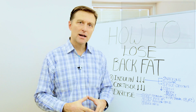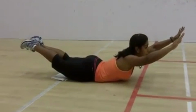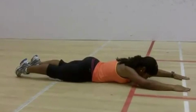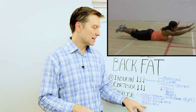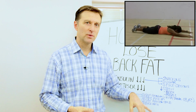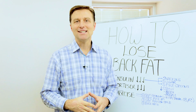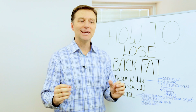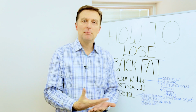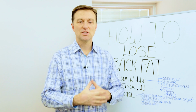Now the last one is called the back arch. This is just a straight reversal of a sit-up. It's really good for low back pain, and it's really good for people that do too many sit-ups. You lay on your stomach and you arch back. And again, for this one, you'll probably do sets of maybe 12 to 15, 3 sets of that. Make sure you rest maybe 4 minutes in between. But what you want to do is you really want to work that back, get the tone back. We're not necessarily burning calories for this. We're getting the muscles to be more toned, to develop the back muscles, because that is an area that so many people never even work those muscles, so they just start to fall apart.